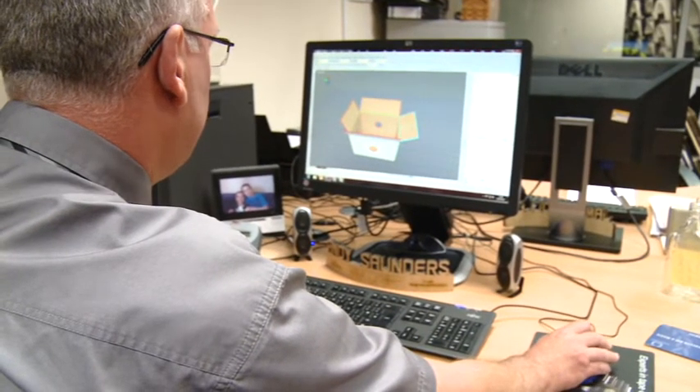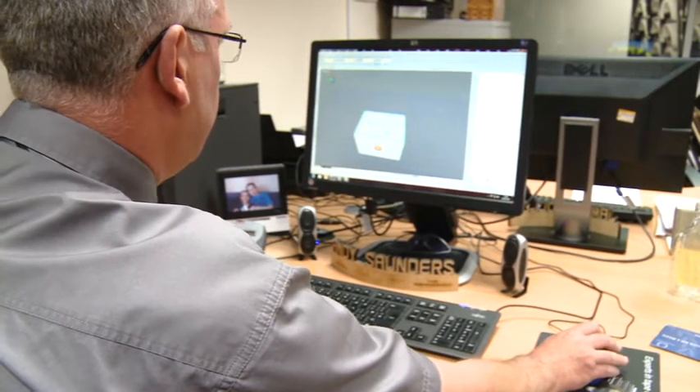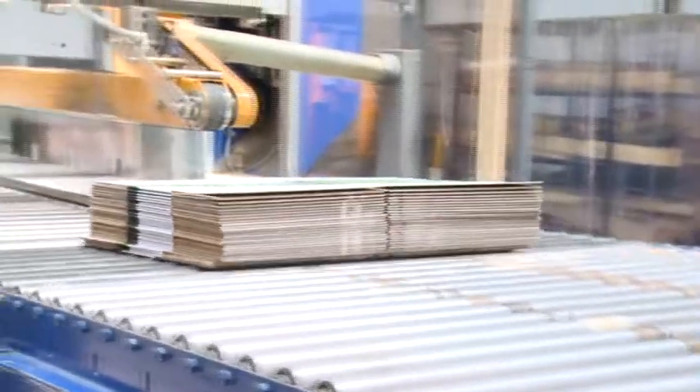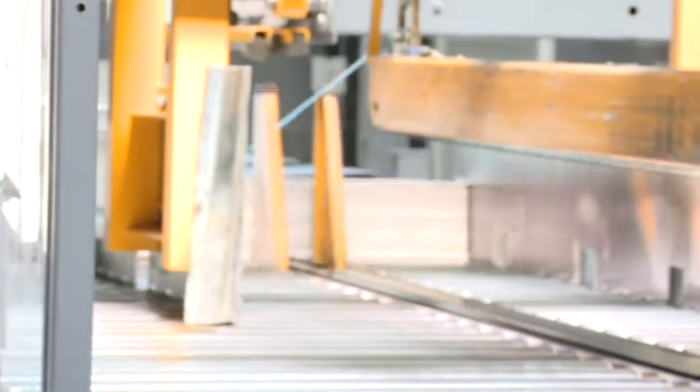It's easy for the supermarket to get it on shelf and it's a really efficient way of using packaging. Corrugated packaging can bring some really strong economic benefit. The designers in the industry know how to make the best use of space, they can come up with new ideas — perhaps arranging things differently on the pallet in the lorry. Best use of space on the pallet means more pallets per lorry, means fewer lorries on the road, and that makes economic sense as well as providing a really strong environmental story.